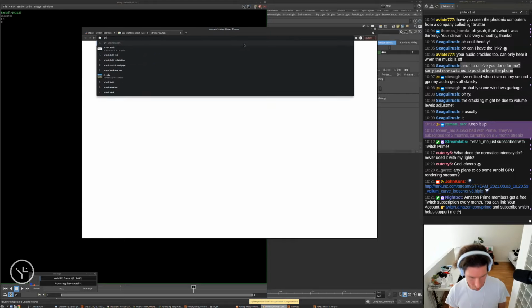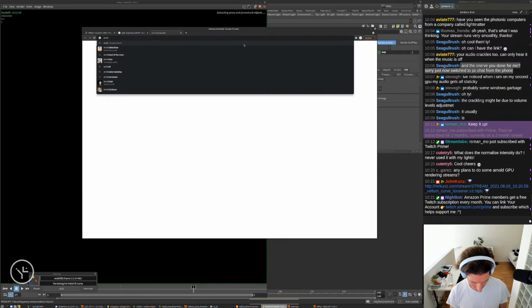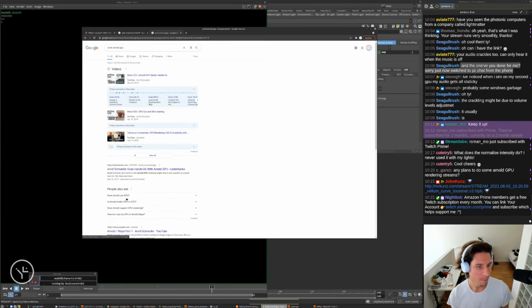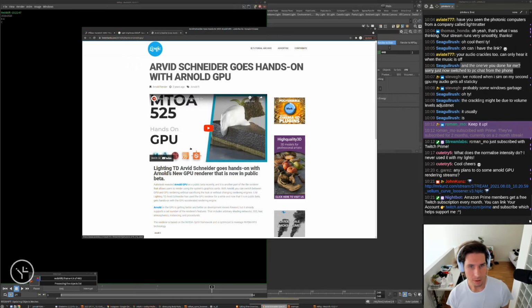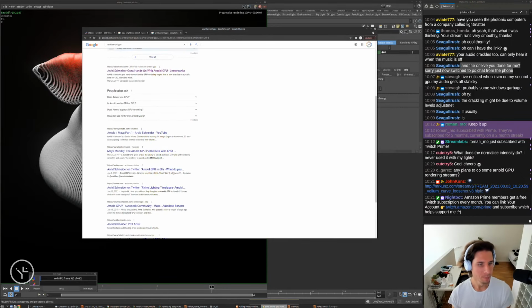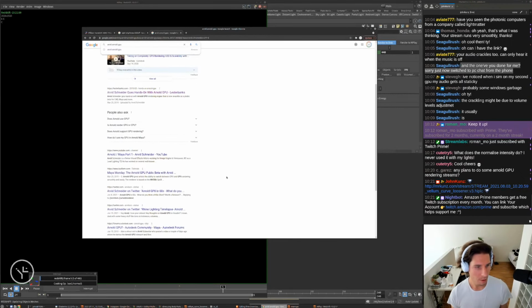If you look at Arvid, he has really good Arnold GPU stuff, I believe. He definitely uses Houdini. I don't know if he's covered Arnold GPU within Houdini.